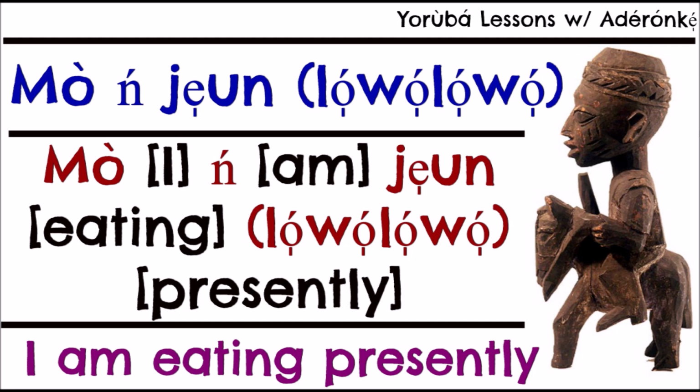Tí n bá ti jẹun tán, màá wá bá yín. When I'm through with my food, I'll come and see you. Mo ń jẹun lọ́wọ́lọ́wọ́, I'm eating presently. Mo ń jẹun lọ́wọ́ should be what you try to use though, because mo ń jẹun can be I eat. It might depend on the circumstances. So mo ń jẹun can be ṣé ń jẹun, mo ń jẹun. Do you eat? Yes, I eat. Mo ń jẹun. But lọ́wọ́lọ́wọ́ is I am eating presently. So you might want to go for the lọ́wọ́ or lọ́wọ́lọ́wọ́. Mo ń jẹun lọ́wọ́lọ́wọ́. I'm eating presently.